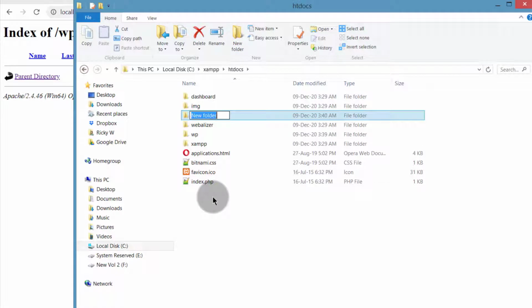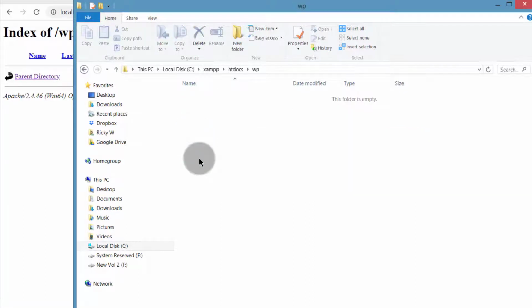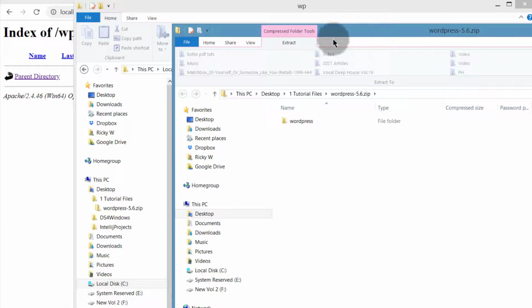So maybe you have another website using a different platform. You can just create another folder and add your website inside of it. So all your websites will be inside here, okay? So for us, we want to extract our WordPress files inside here, so that we can run WordPress on the local computer on the browser and install it.